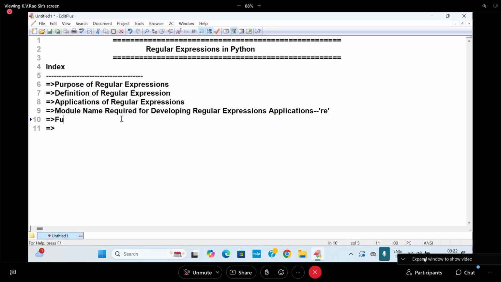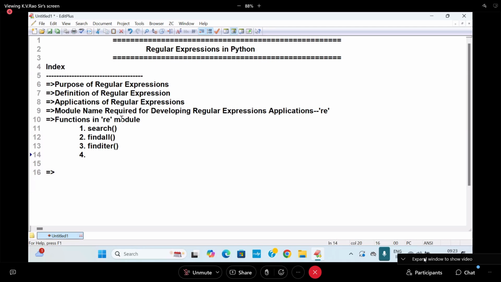Now I'll go to functions in the re module. There I'm going to talk about the functions present in it. Number one is search. Second, findall. Third, finditer, find iterator kind of thing.